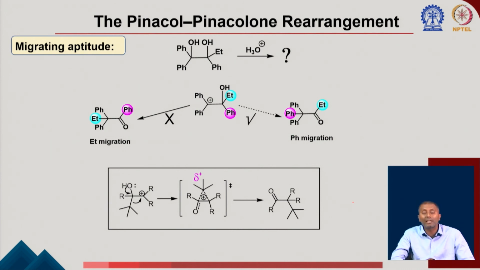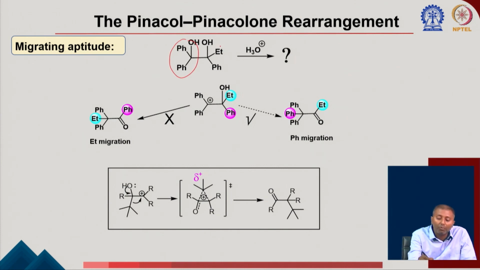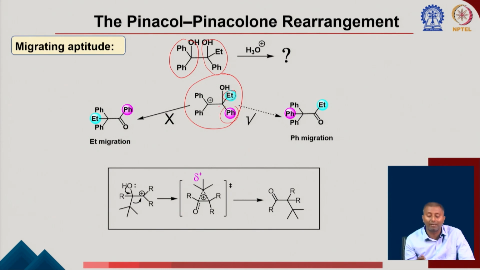Now there is another thing happening here. On one side we have a diphenyl and on the other side we have a phenyl and ethyl. By looking at it, you might say, sir, I have already learned in the previous slide that this carbocation will be favored. But once you form this carbocation, the question is which group is getting migrated? I didn't talk about that till now. You have a phenyl and ethyl. Who will be the winner? What we find is that the product is where phenyl migration is better compared to the migration of ethyl.